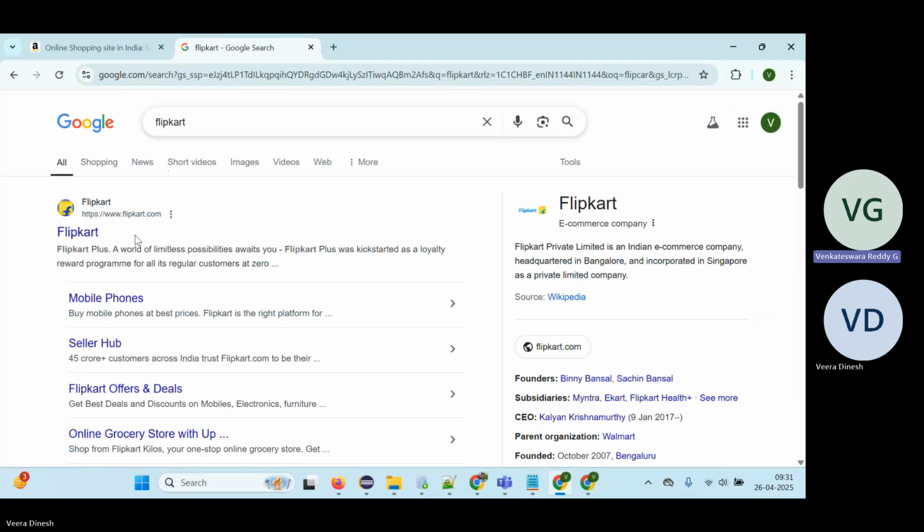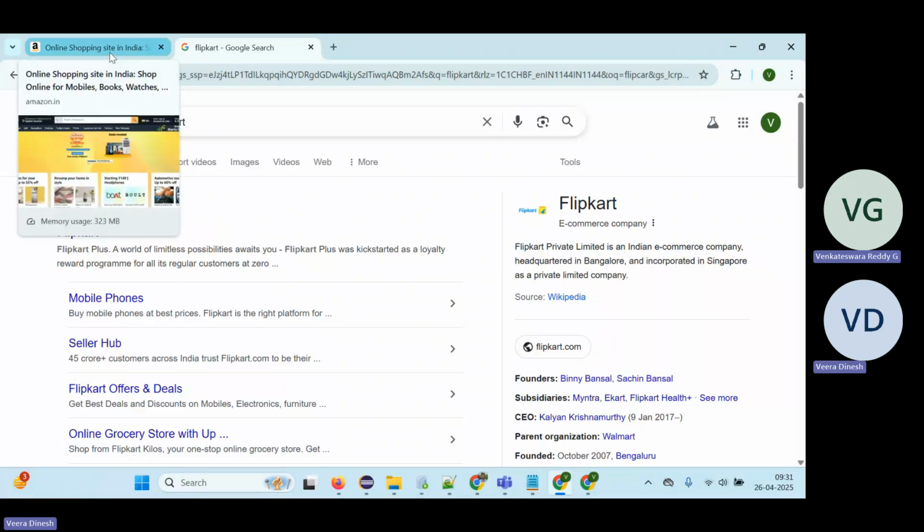Okay, fine. Now you have two windows opened, right? One is Amazon, one is Flipkart. Now I ask you, based on input, if I give Amazon, you should switch to Amazon. If I give Flipkart, you should switch to the Flipkart tab. How will you achieve that? You can use the handle.